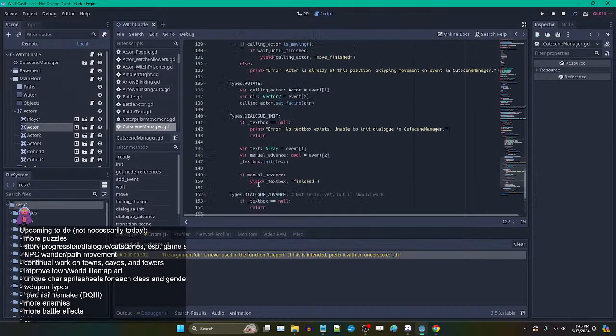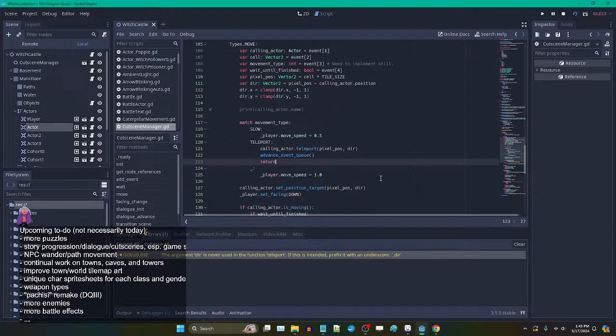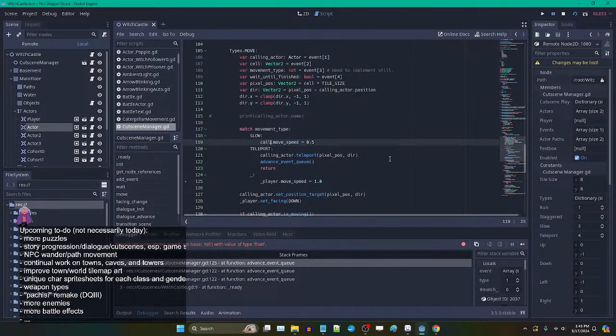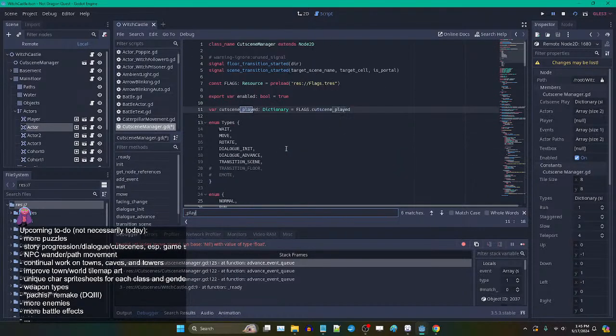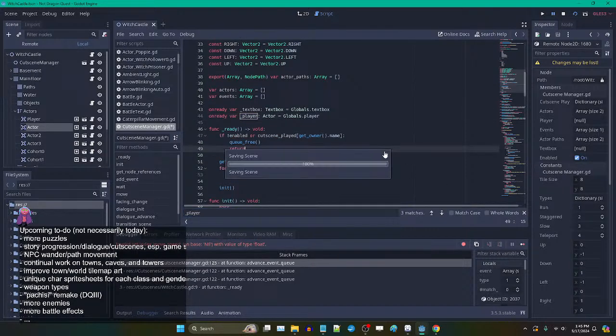We're not advancing. Instead of return, it needs to be this, and then we return. Clear out move speed. This also needs to be calling actor. I don't know why I was using player so much there. That's fine, that's fine. Okay, cool.